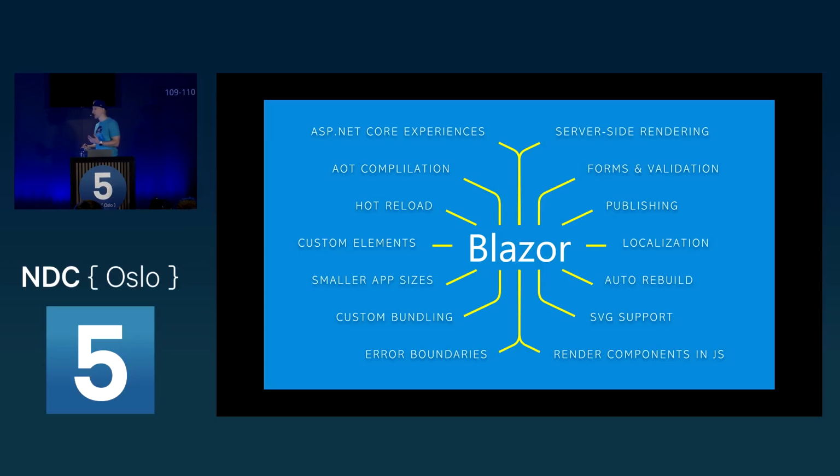Another thing that's really great is hot reload. I think we've all seen demos of hot reload. I'm currently debugging my app, it's running in Visual Studio. I make some changes to it, and then I hit a button, and I don't have to rebuild or recompile. My app just changes, right? That's an amazing experience, and that's one of the things that you get out of the box with Blazor.